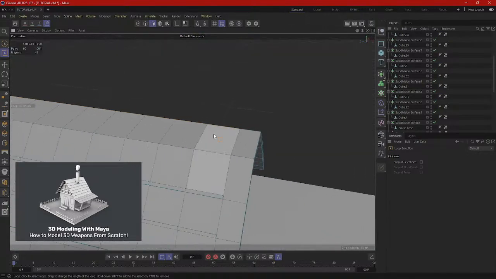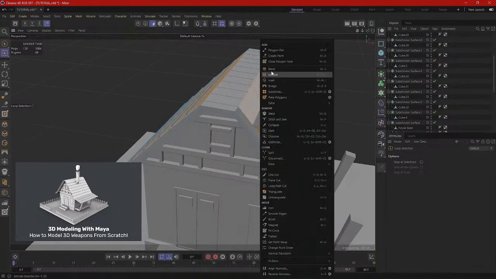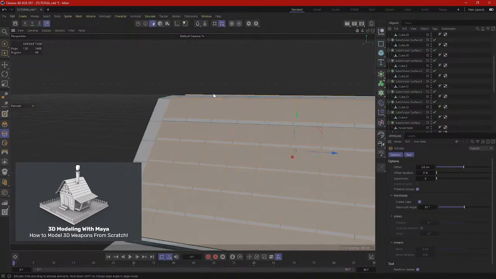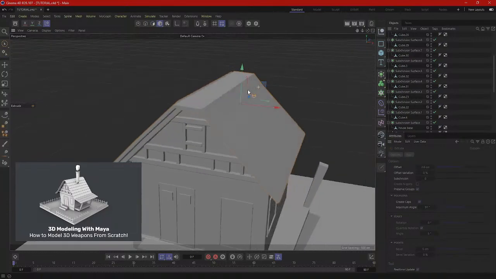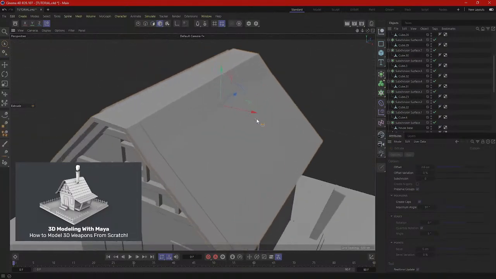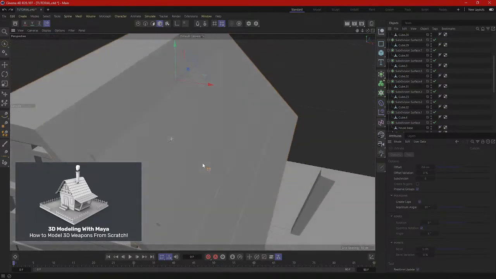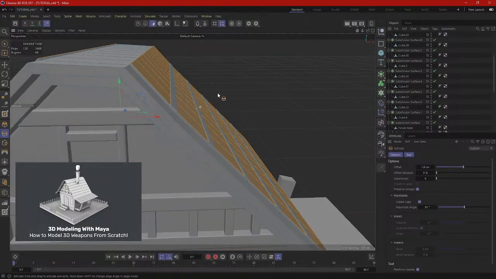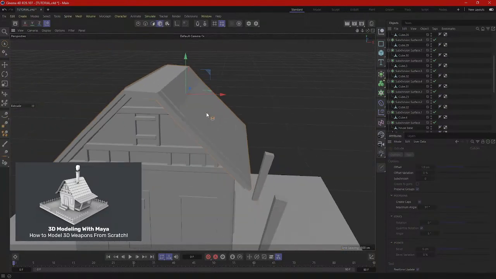I didn't select the bottom. Okay, it's on me. This, and I'm again going to extrude them like this. Now it looks like kind of a rooftop, not perfect, you cannot see it currently. Extrude this. This looks like kind of a rooftop.